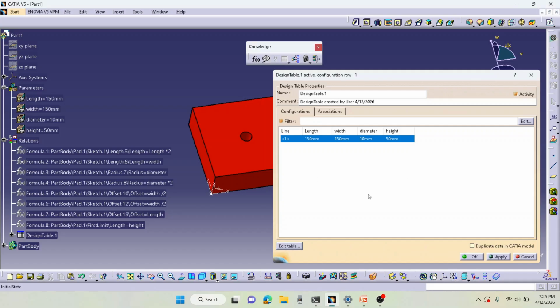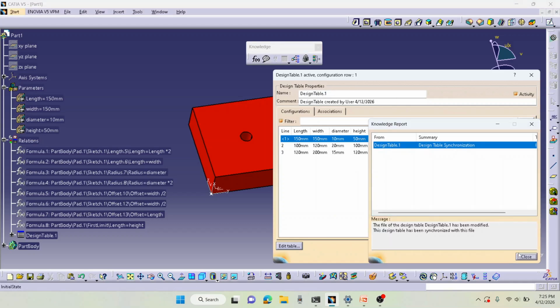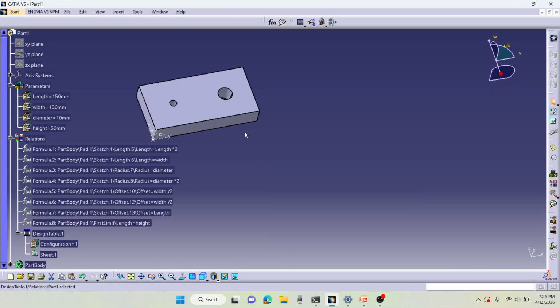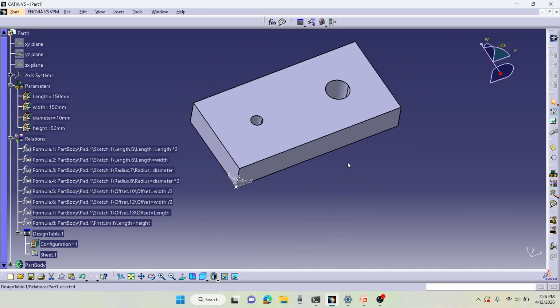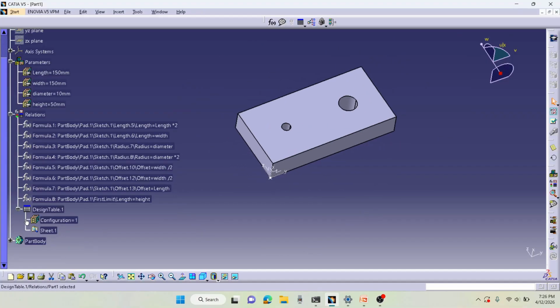Once you close, it automatically updates in the design table. You can see now our table is updated. Suppose I want to give a different value, if I select this, this is how you need to use the design table. Similarly you can create any number of design tables in CATIA.